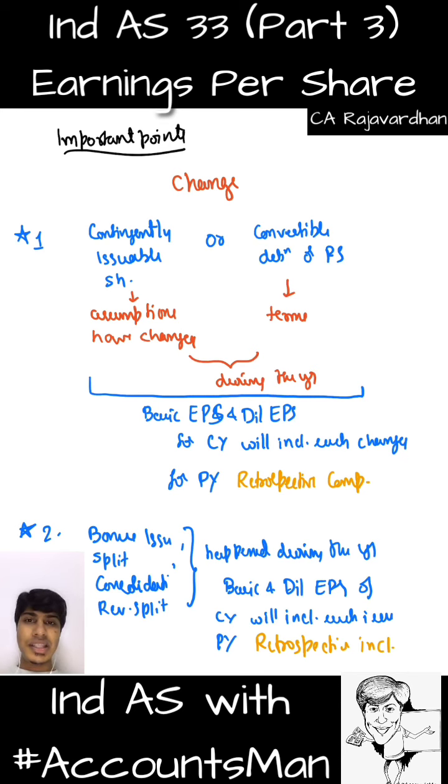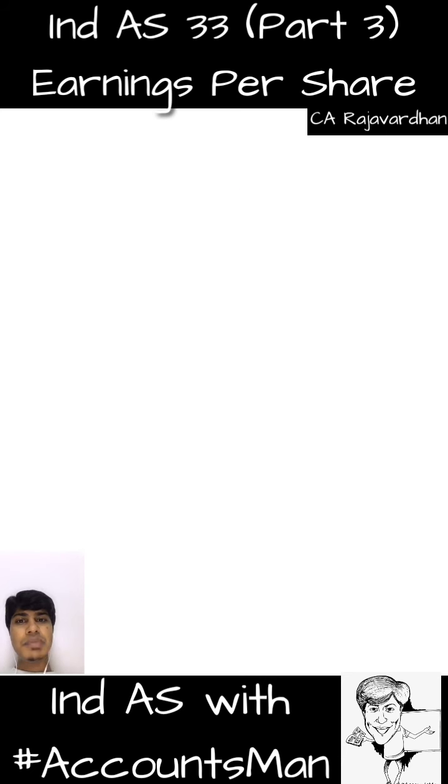So it is assumed that it is not done at the beginning of current year. It is assumed that it is done at the beginning of the previous year only. So you go to the first date of previous year. From that date I will compute it, and from that date I will take it to the denominator. So previous year's diluted EPS also should be recomputed as of this year. That's the change dealing. Now let me talk about the last part, that is the presentation with respect to EPS.